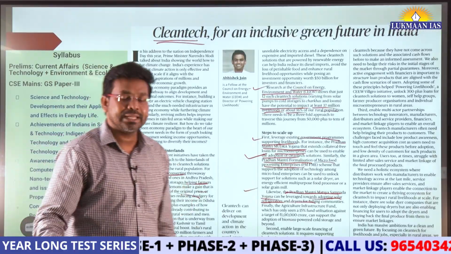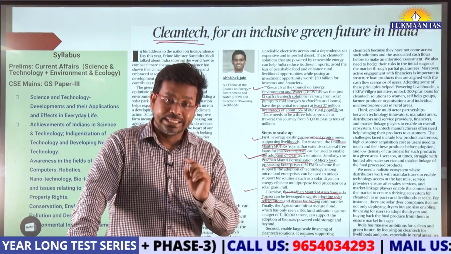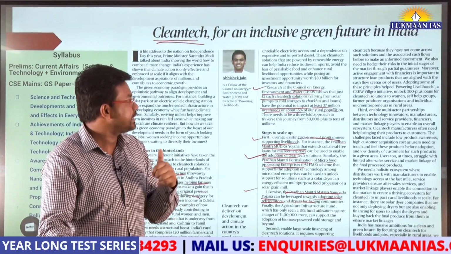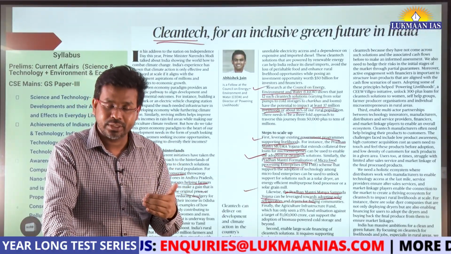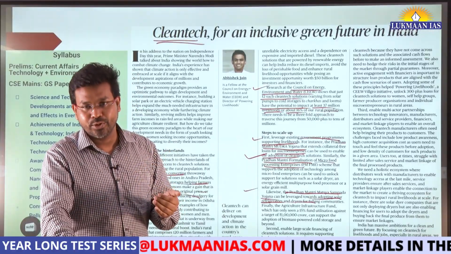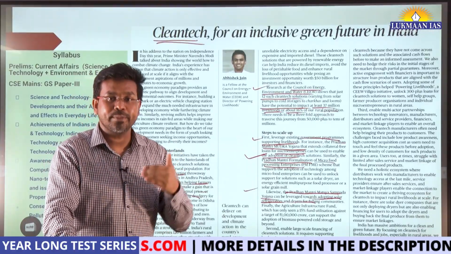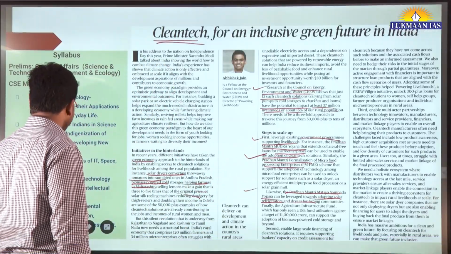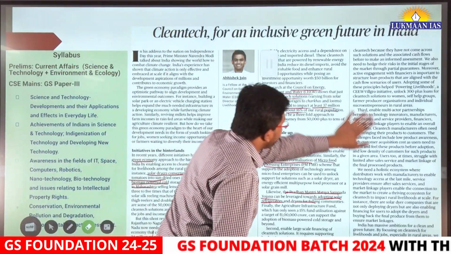You can go through this article to understand a little more. This topic is important for GS paper 3 and also GS paper 2. GS paper 3 under the Indian economy section, and also the environment and ecology section. GS paper 2 means equitable distribution of resources, so that will be part of GS paper 2. So with this, we will move to the next topic quickly.